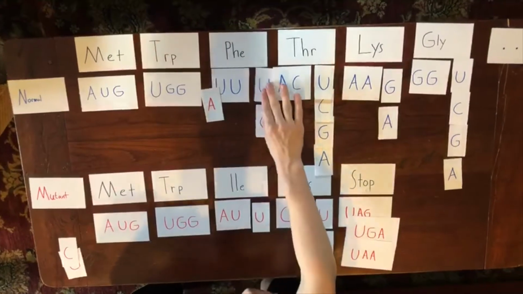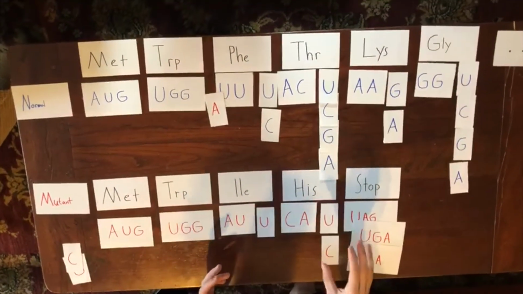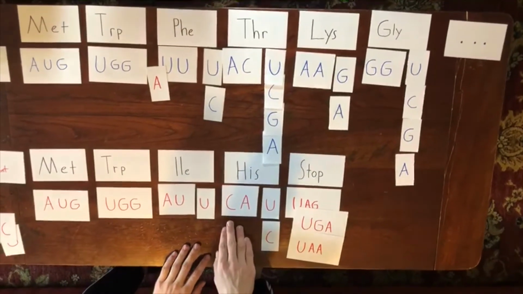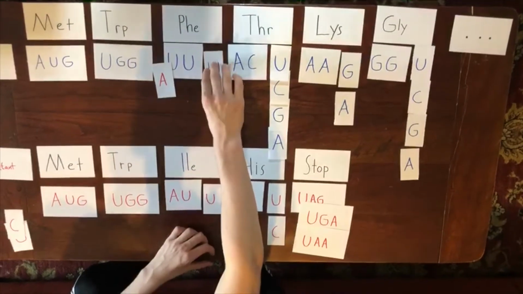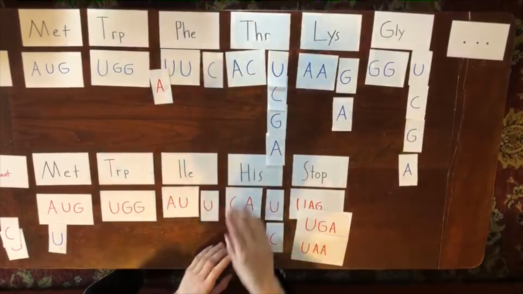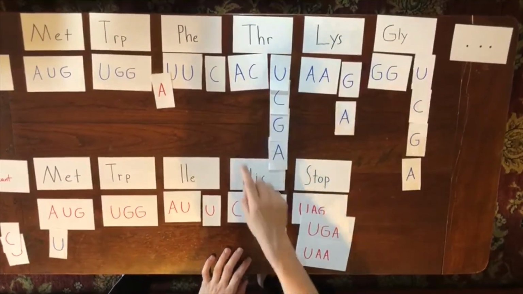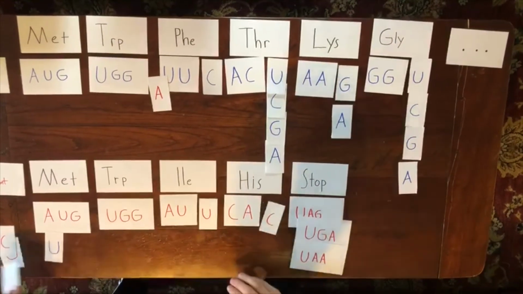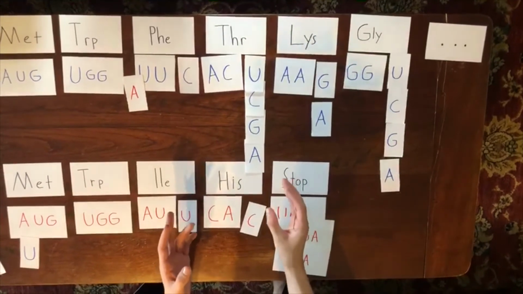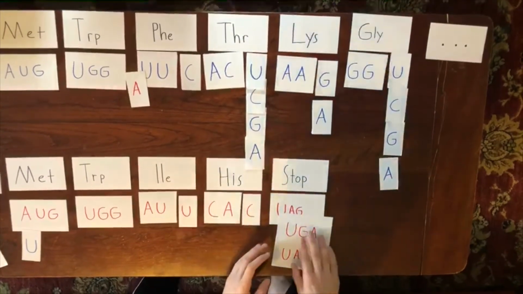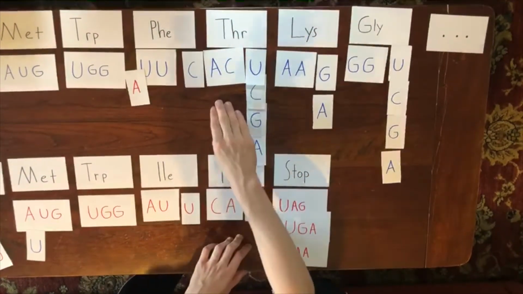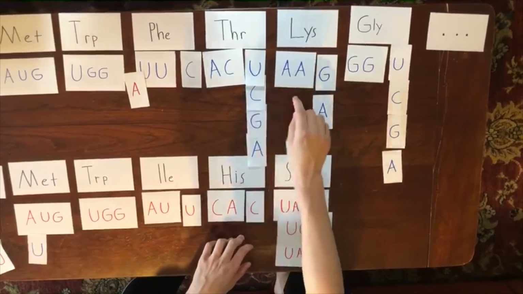And this would push over the last third one to the THR, and we see through the HIS that it starts with the C, so this would have to be PHE, would have to be UUC, and we know based on that, this would be CAC for HIS, so CAC. And now we have to find the third nucleotide for THR, and we look at the next one, which would be the stop codon, and we see it has to start with a U. So this would be CAC, which would push the U, so THR would be ACU.